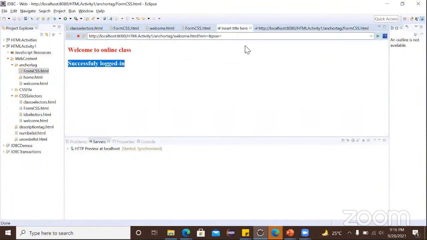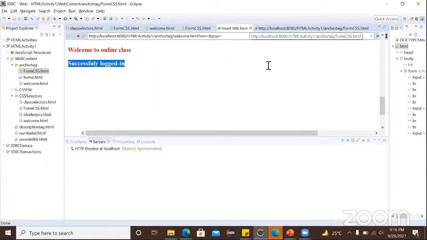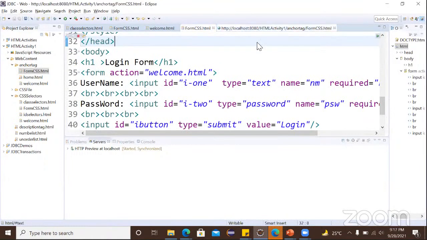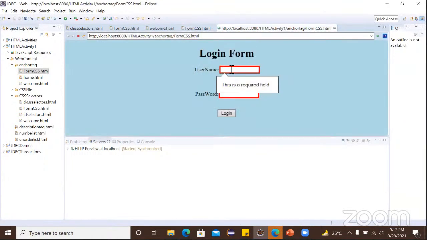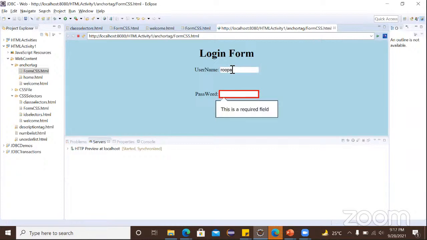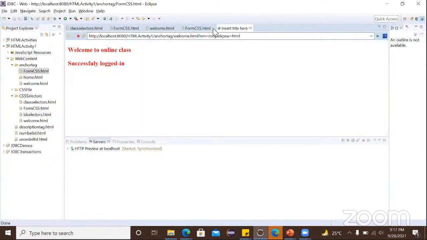And now if I want to enter the login page, welcome page, then we must enter some value, any value. Because we don't have any specific pattern, we can pass any values, either numbers or text, anything. So I am passing HTML as a password.